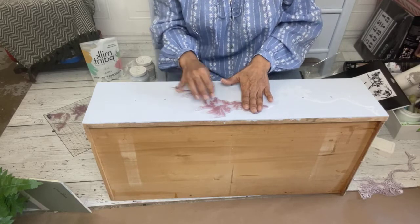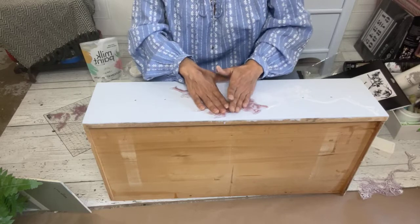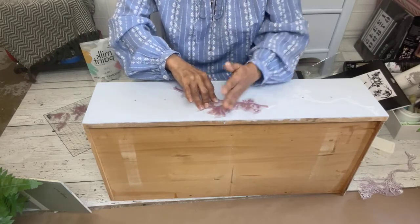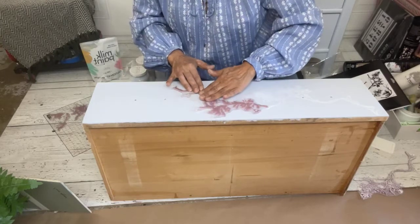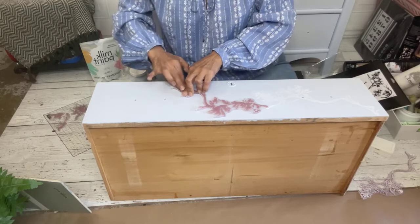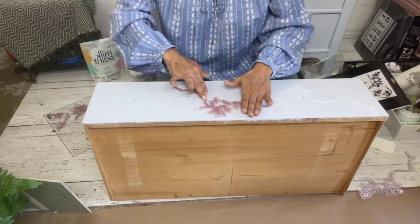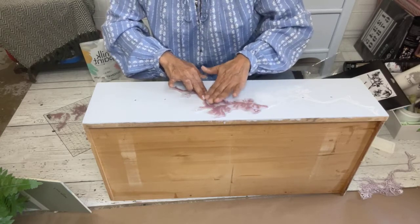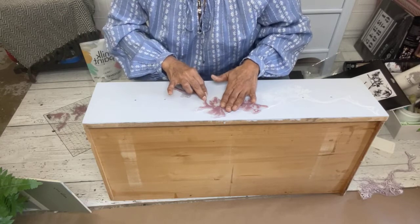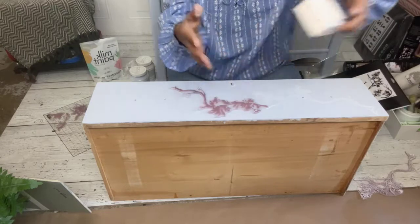Okay. And I'm going to add some birds here also with my ink, with my stamps that came in this package of stamps. So hi, I think magnetic is the word. Yes, magnetic. These are magnetics. Thank you, my darling.